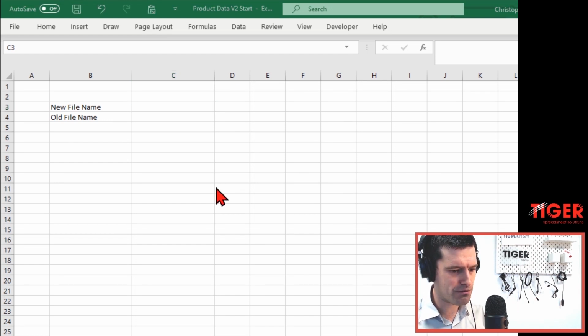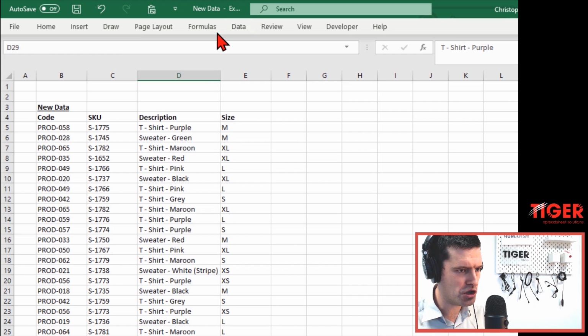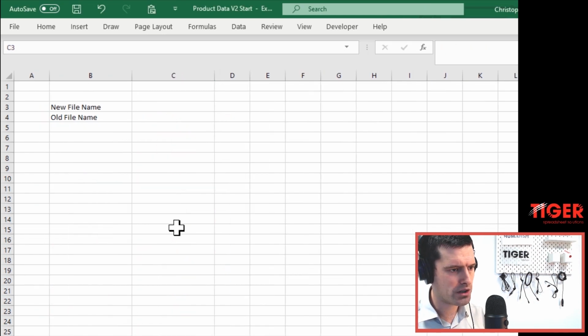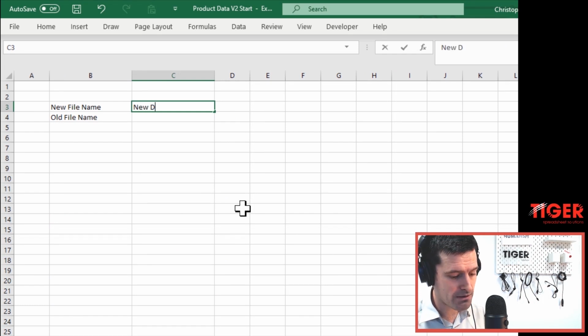So I'm going to just flick through the files. So our file is called new data, but there's some system to system differences here. Some systems you need to include the file extension, other systems you don't. So what do I mean by that? I need new data going in here. So you have to test it on your system. So new data might work, or you might need new data and the file extension.